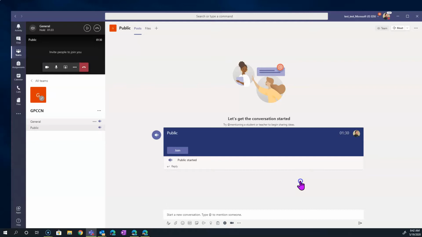So you've got multiple meetings that can go on. You can bounce in between them. If it's okay with your organization, you can record those meetings for accountability for your students. You can download an attendance list that shows exact times that students come in and leave your meeting. And finally, you have the ability to end your meeting for everyone so students can't stay in there unsupervised.